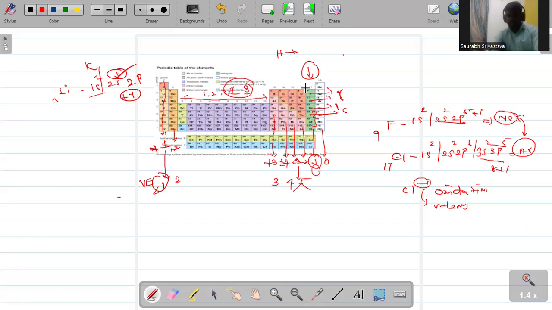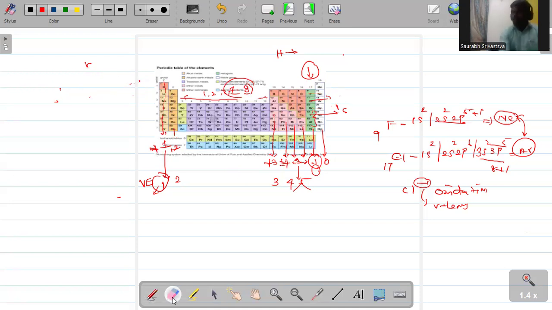Okay, this one you should remember. The 17th group has 3 different natures of elements. The first 2 elements are gaseous in nature. Next, bromine is liquid in nature, and the remaining elements are solid. Astatine we won't consider. Why? Because astatine is a radioactive element. The lifetime is very short, so we won't consider it. Okay, this one you have to remember.